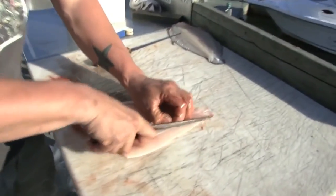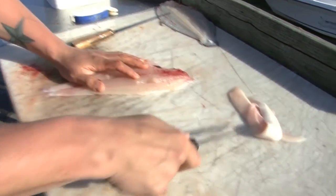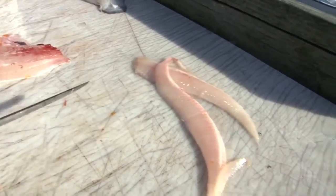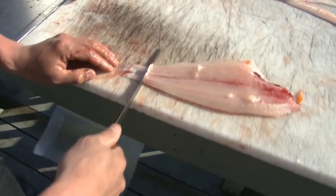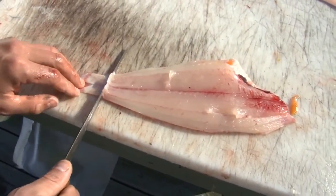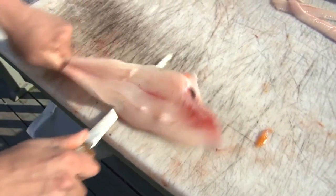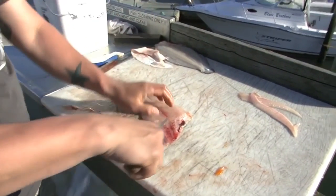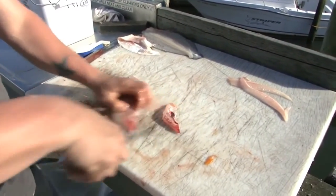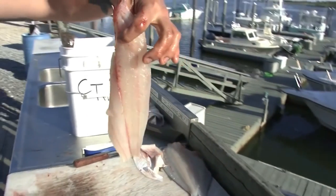I like to come here and take off your ribbons. You could use these two ribbons here for your next fishing trip. They use those just for the fluke strips and stuff like that. Come with your fillet knife. Just start on the skinny end, the tail end. Get a little start to it. Use the skin as a grip. And same thing, use your knife. Let the knife do the work. Cut out your belly bone. There's a nice, beautiful fillet of fluke, ready for the dinner table.